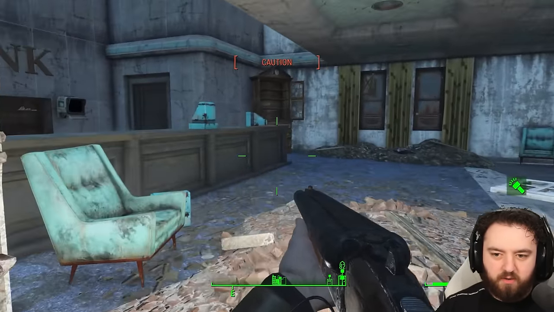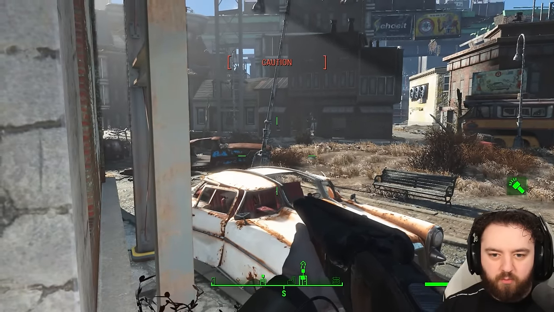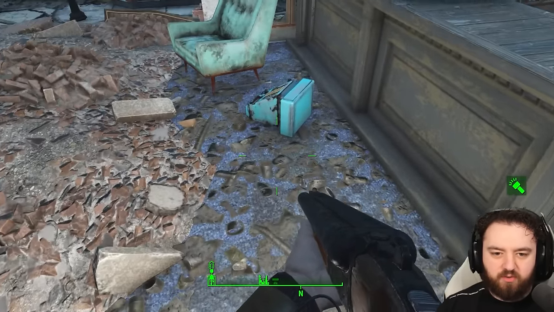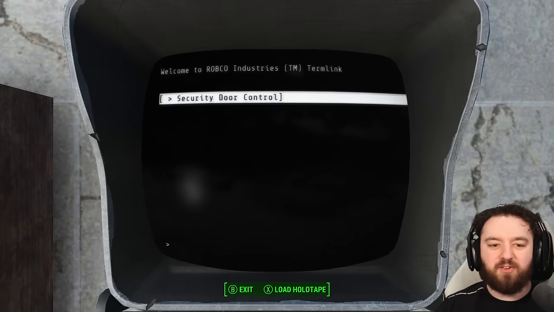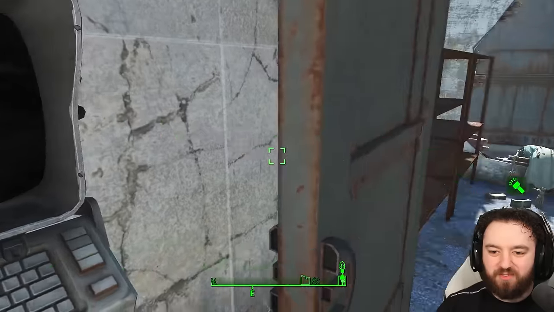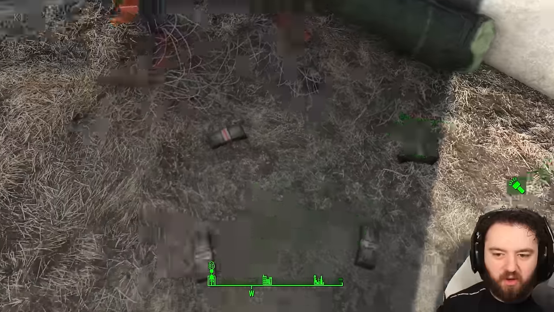Sneak into the bank here. They seem to be running up to get him. That's okay. He's done a good bit of distracting for us, so I can appreciate it. And then we'll open the terminal. We don't need to open this terminal door. You're about to see why, but I wanted to. So, there we go. Plenty of money, but the main prize is the duffel bag down here.